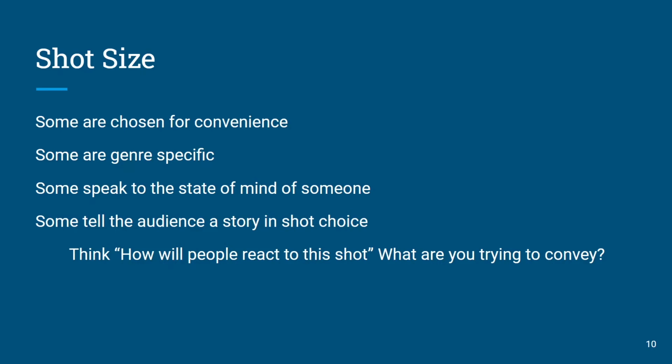Perhaps the shoot needs to move quicker, so they might not have as much time to change out a lens, but there's something specific that they want. So how are we getting this information? How do we relate to it emotionally? And how do they keep the film moving? Because if you've worked on a film set, it's a lumbering beast. It is a slow going process sometimes. That's why some films just use one focal length throughout. Movies like Chinatown, Godfather, they'll stick to one focal length throughout the whole shoot, and they just have to get creative where that camera goes, where they place actors, where they place objects, things like that to help tell the story.